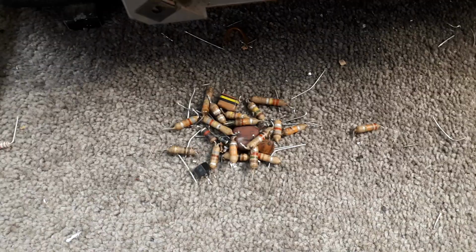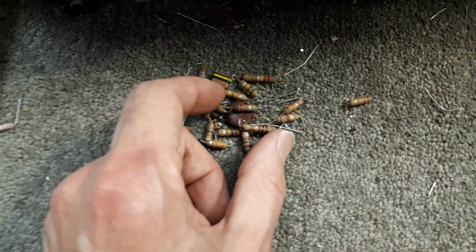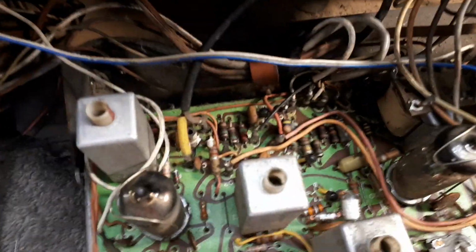I mean, I don't have to, but I actually quite enjoy going through and checking all the old components and finding those out of tolerance, changing them. I've got so many bloody resistors, it's not funny. I might as well use them up, and I have noticed some slight improvements here and there as I've changed them. There's still some more.